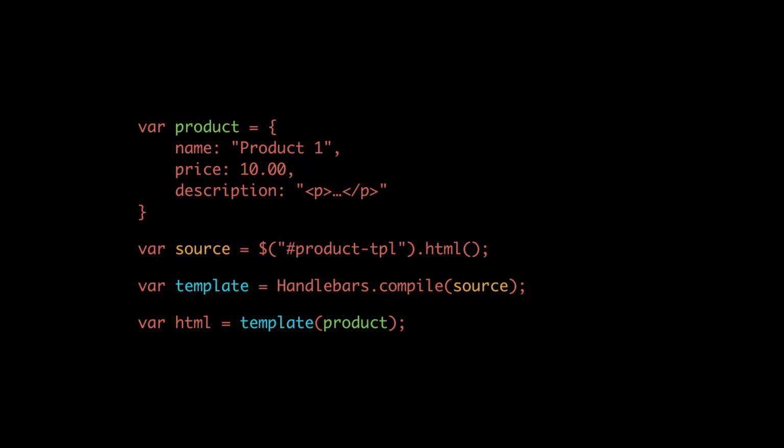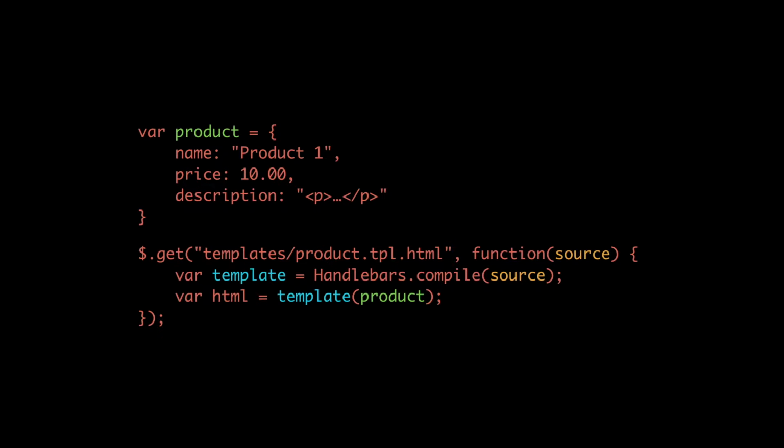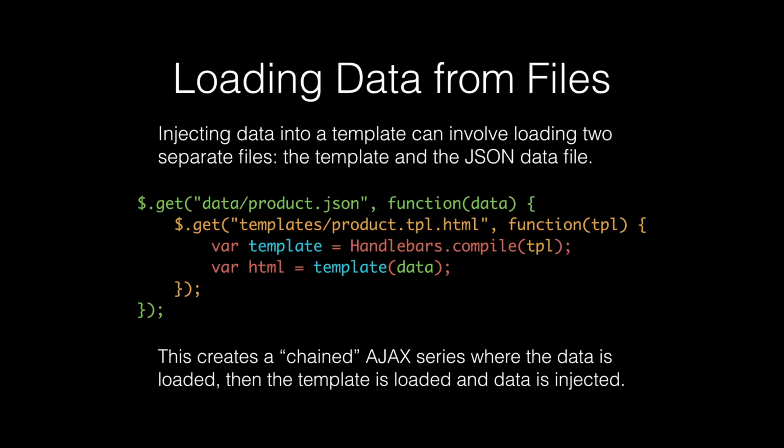Let's look at the load side. In this case, we've got our data, we've got the properties there, and then we're going to go and load in that separate template file using AJAX. The result we've stored in a variable called source, and then we pass source into handlebars.compile. The result is stored in template. And then we use template to inject the data and store that in HTML. All right, so those are the steps. Last of all, we'd probably want to do something with that HTML snippet, like put it onto the page.